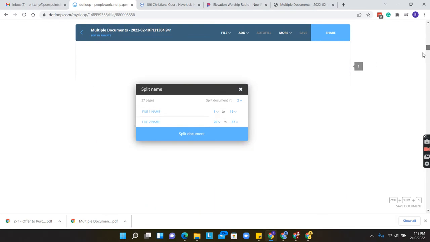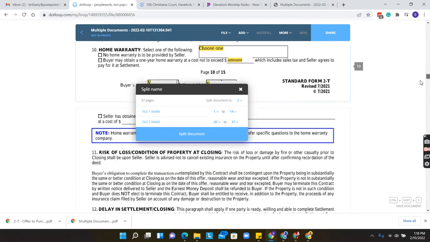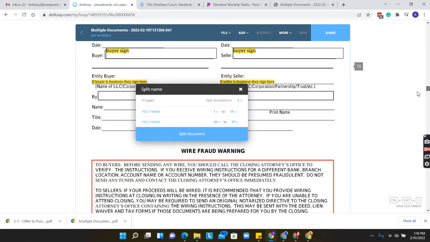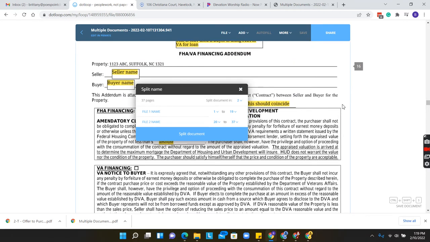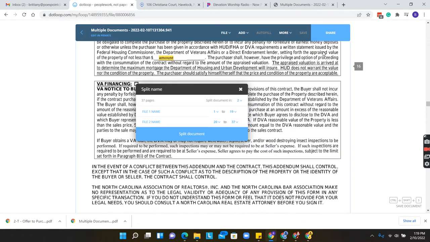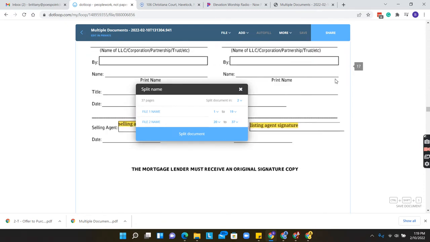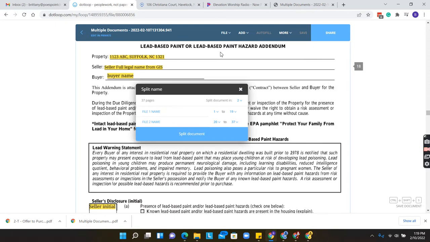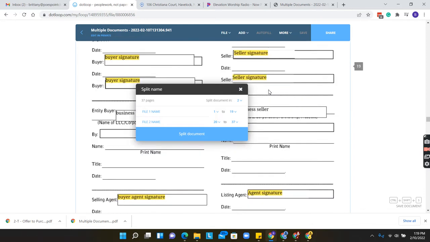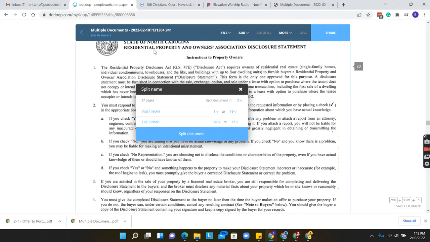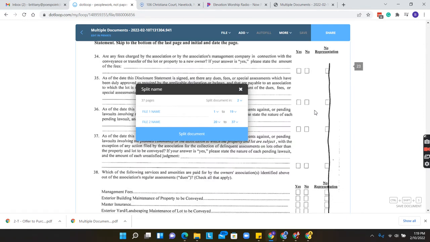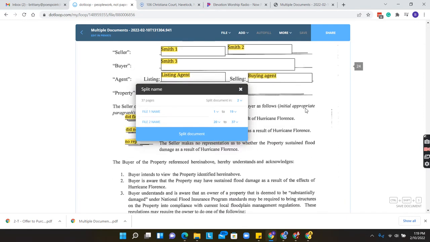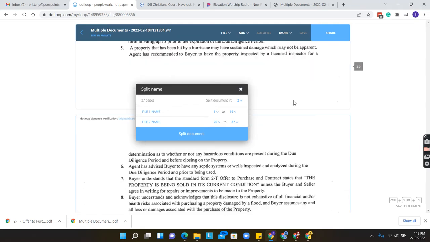So first we have our offer to purchase. All right, then we have an FHA addendum. That's 2 documents. We have a lead-based paint addendum, which makes 3. We have a residential property, that makes 4. We have a flood, which makes 5.